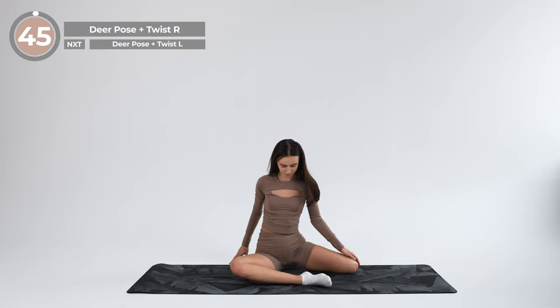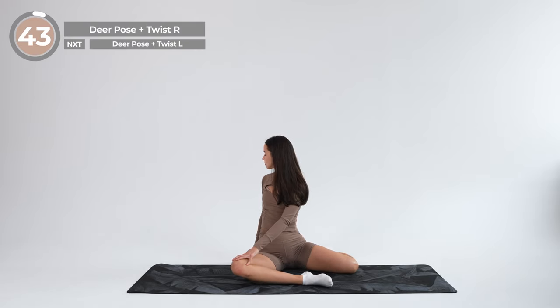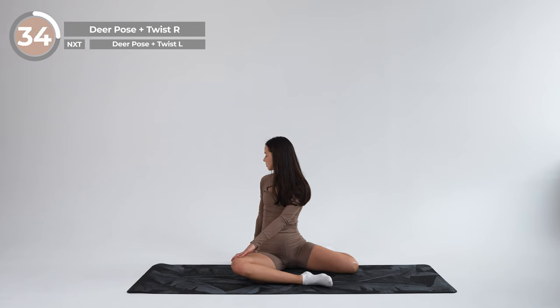You are looking for sensations in your hips and lower back area. Traditionally, both legs are at a 90-degree angle. However, you can adjust as much as your body needs, as long as your knees stay comfortable. Breathe in and out.